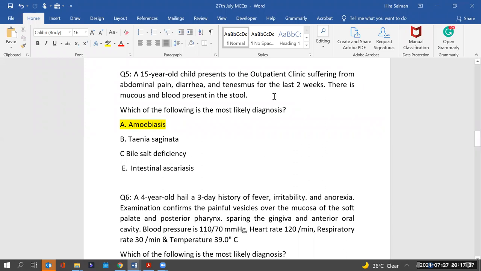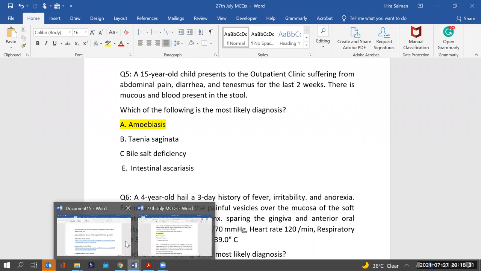So in the history, in the question, there should not be mucus or bloody diarrhea. There should be fatty, oily, greasy stool. If fatty, oily, greasy stool is mentioned, then we can only think about bile salt. If they say only watery diarrhea, mucus diarrhea or bloody diarrhea, it will not give you a clue that the stools have oils, fats or lipid droplets inside. That is mainly because of bile salt deficiency. Whenever it says greasy, oily, fatty stool, steatorrhea is the name for it, and we think about bile salt deficiency. In this case, the presentation is only bloody and mucus diarrhea, so that is not the oily and greasy stool. You got it? Got my point?